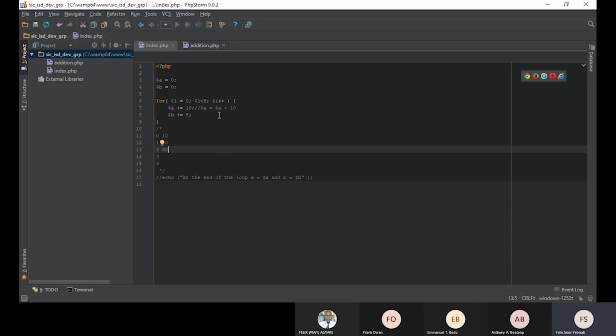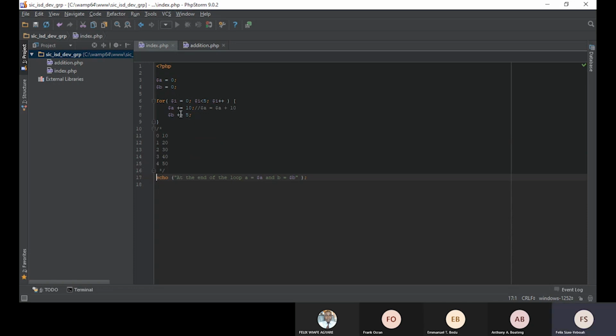The same thing for the next one. Now A is no more 20, A is now 30. So now we have 30 is equal to 30 plus 10, which will give us 40. Then on the final loop, which is the fourth iteration, it will now be 40 is equal to 40 plus 10, which will give us 50. Hence, the answer A being equal to 50, as we saw earlier.